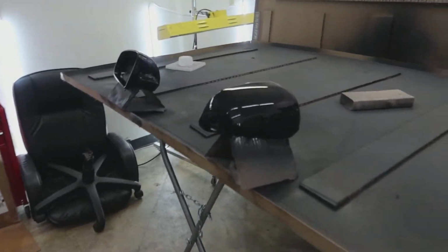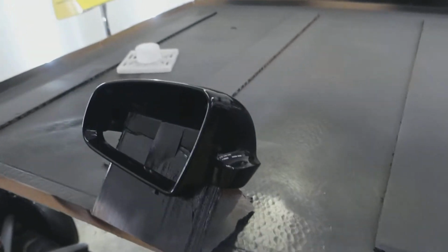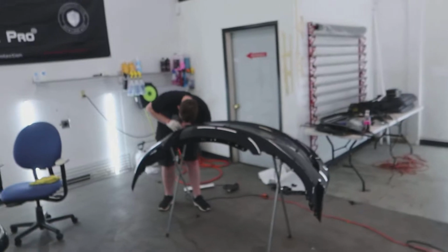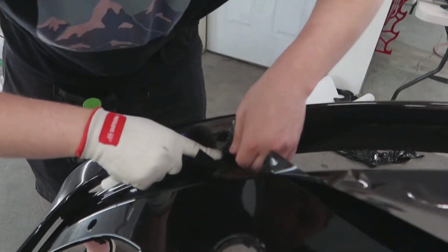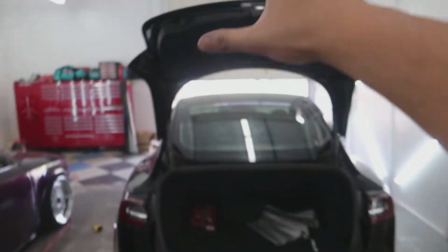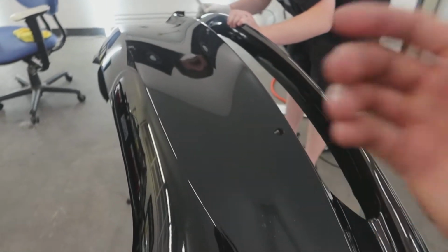So I've gotten the mirrors done here. They are looking beautiful. Ooh, look at that. Very nice. That's for the Audi there. Tony's working on the front bumper of the Tesla right now. Yes, getting all the little inlays on. Those are looking real nice. Look at that color. I can't wait to show you guys that color in the sun. It's beautiful out today. Yeah. We'll update you when we get this thing back on the car.